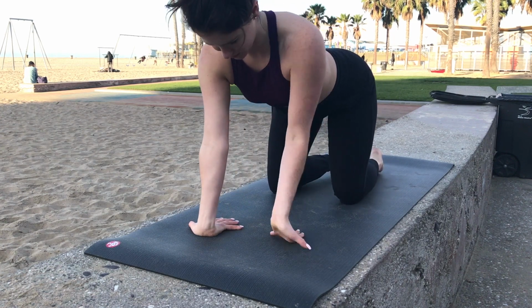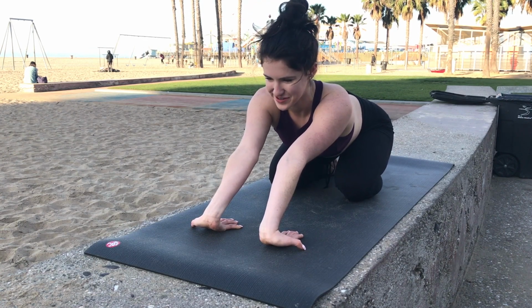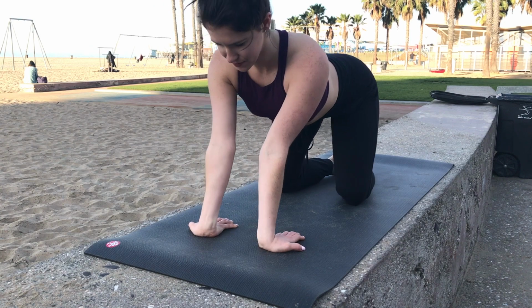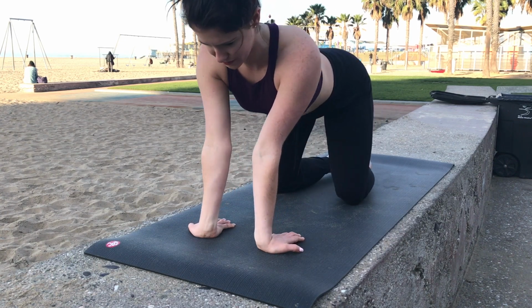Fingertips towards you, palms down. Begin to sink your hips back towards your heels as far as you can. Hold and feel the stretch along the backs of your wrists. Go ahead and release forward and then sit back. Come all the way up and back one more time.